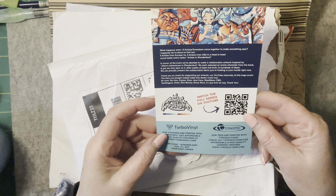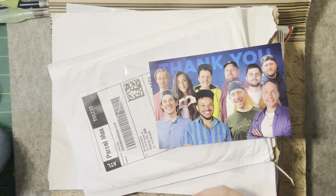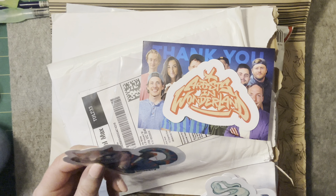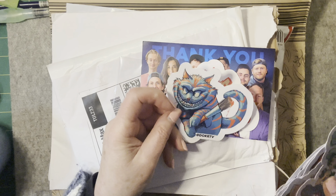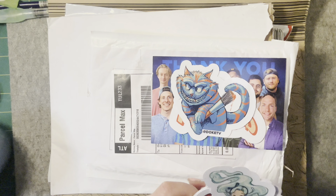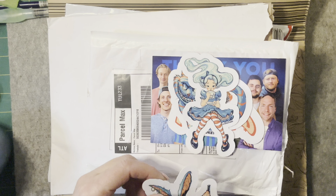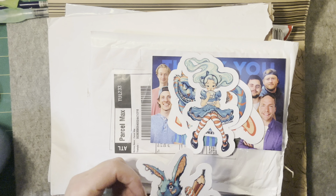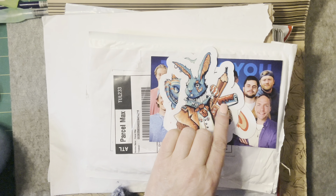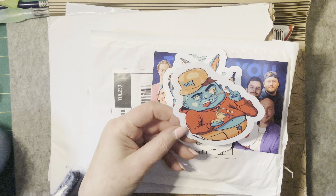Turbo Vinyl made stickers of each artist. Each artist was given a character from Alice in Wonderland, and then they made stickers. I love stickers, so I thought I wanted to support them — it was good value and very entertaining. Dope TV had the Cheshire Cat. Jess is a fabulous artist — if you ever go look at her YouTube channel she does great tutorials, Jess Carp. She had Alice. And Lazy Arts had the rabbit — isn't it great? The roller-lollipop-pencil sort of made them all artists. T2 Sugars too.